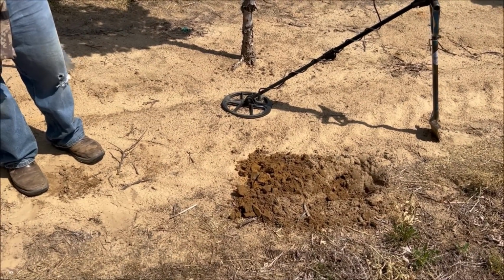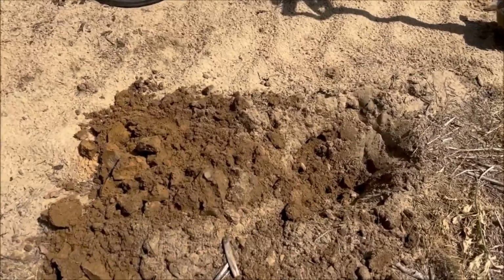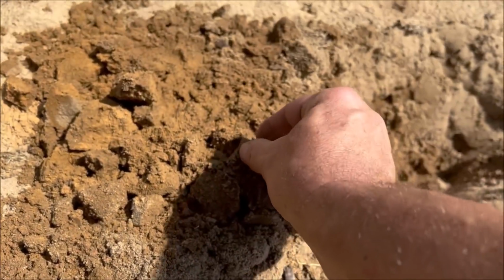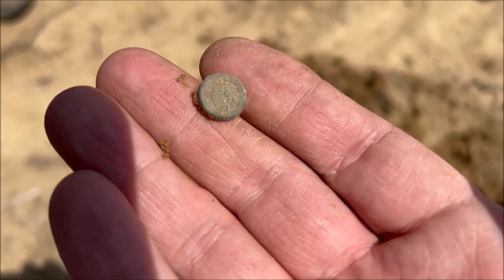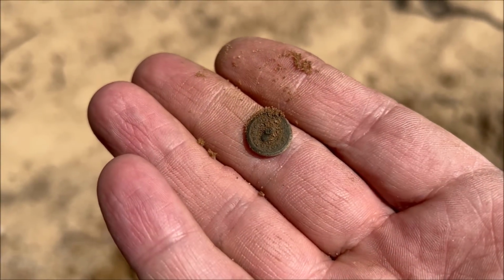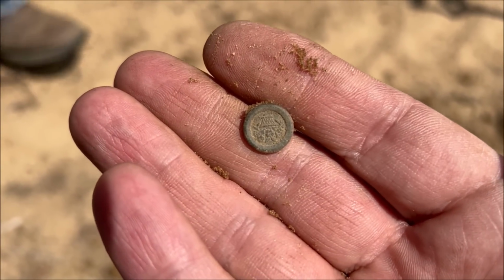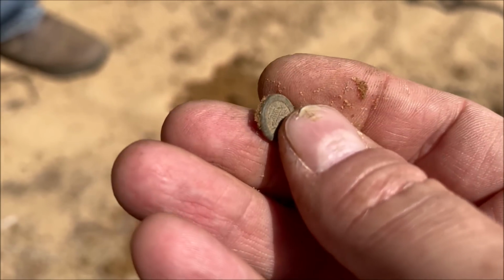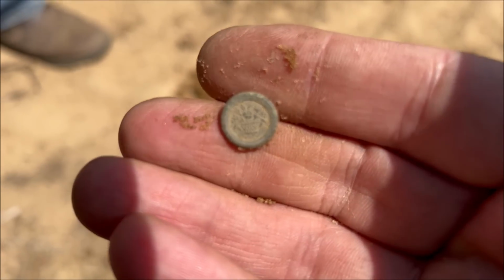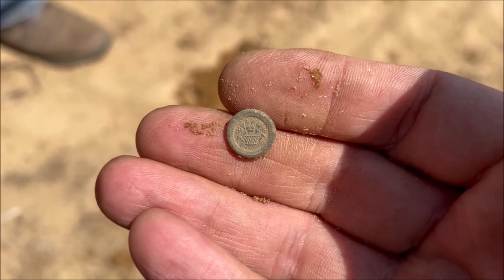This one was hitting a 32, which is not always the best number, but it was nice and solid and repeatable. I dug down and pulled this up, and at first I thought it was going to be a rivet because I didn't feel a shank. I just felt like a little nub, but I think it's a broken shank. But this side, I can see, I think it's an image. I'm not even sure. I just saw dots and I put it right down. I can see an image, yeah. Wow, what is that image?